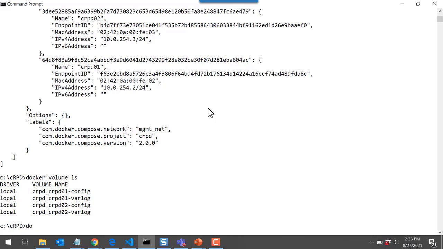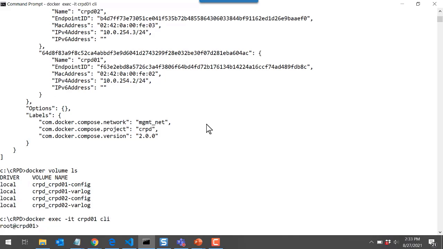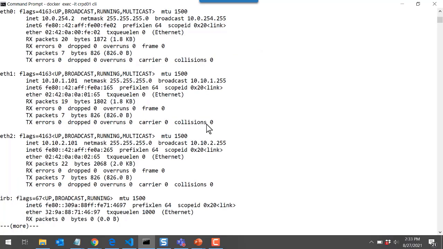I can also connect. If you'd like to connect, we can run a docker exec -it. I'd like to start an interactive terminal with cRPD 01. It's a Junos CLI. Now that I'm connected, I'll run a show interfaces. The interfaces in cRPD are named eth as opposed to ge-0/0/0 that you may be accustomed to or that shows up in a cSRX instance.